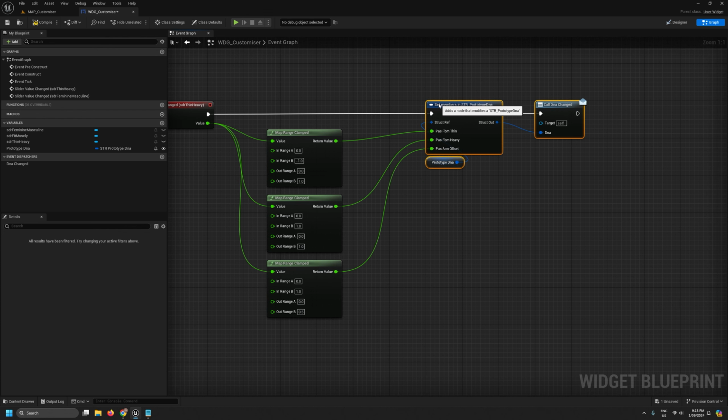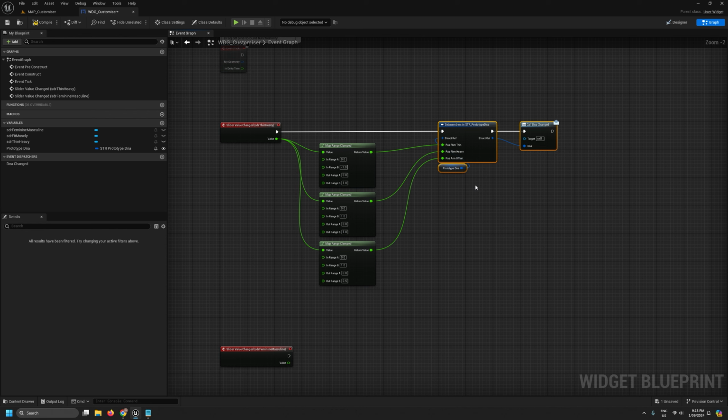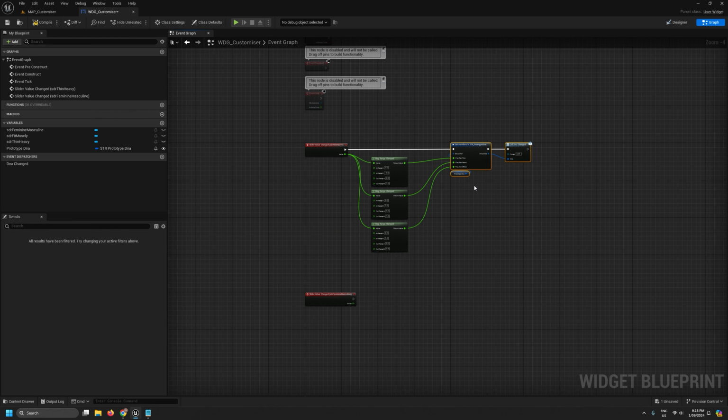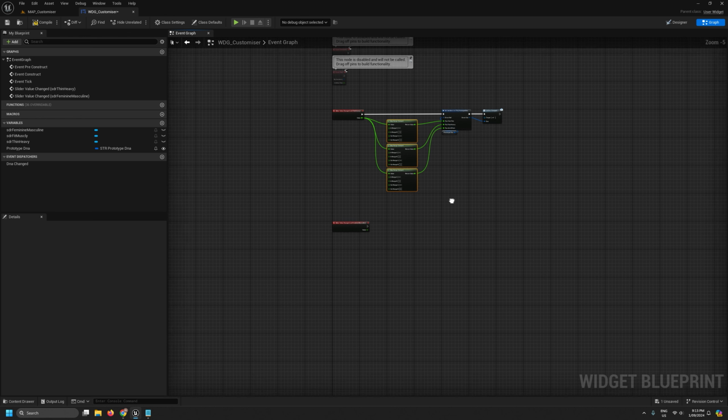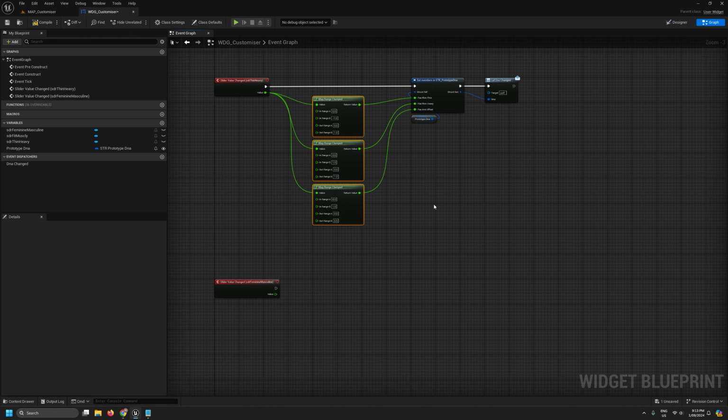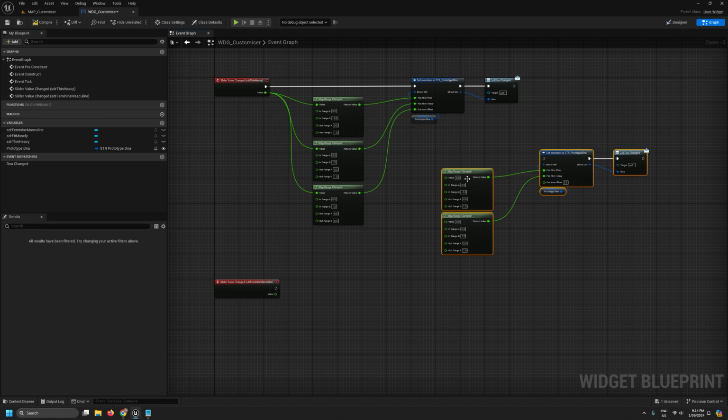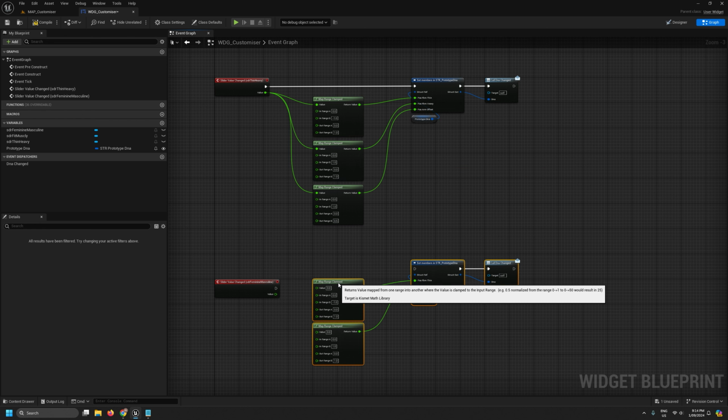I could not find a way to do that. I don't think it's possible in blueprints. I think structures are pretty limited in blueprints. It's certainly possible in C++. So unfortunately it means we're having to repeat this pattern for all of our sliders. So that's what we'll do, I guess.